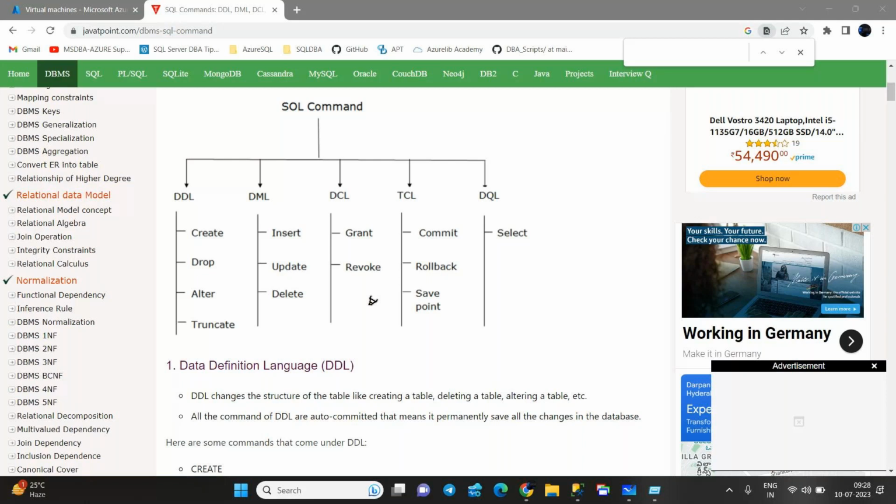Now coming to the final language, transaction control language, where you have commit, rollback, and save point. Commit and rollback we will work with in the coming hour sessions. But save point, no sir, mostly we won't work on save points. Basically developers will use the save point. Like when you are playing PUBG or any game, there will be a save point for your game. Otherwise you would play the whole game in one day, right?